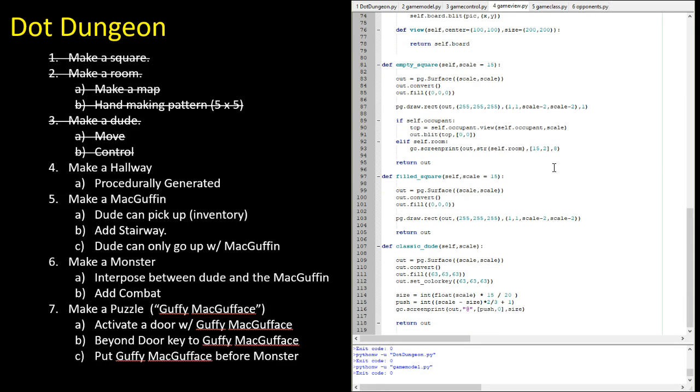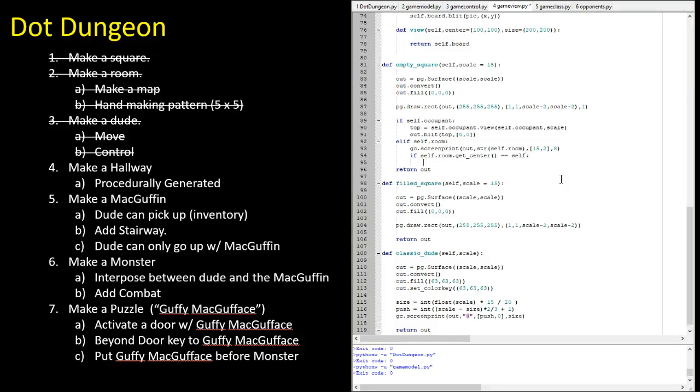And on the view, I'll put a little dot on the other corner. So I've got in one corner, if self room dot get center equals self bg draw circle out, wherever I want the center to be, right?